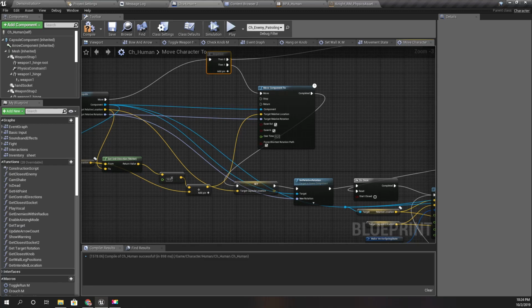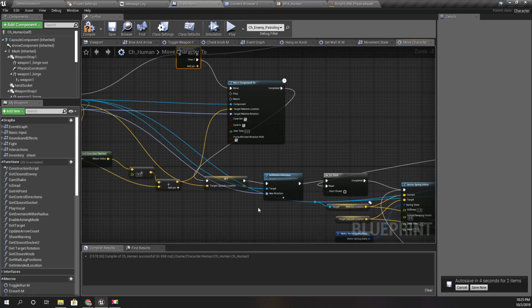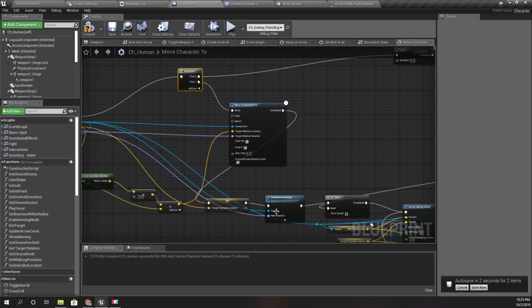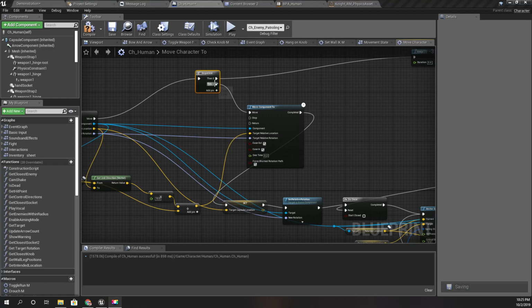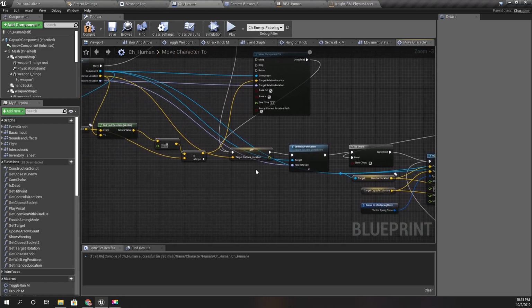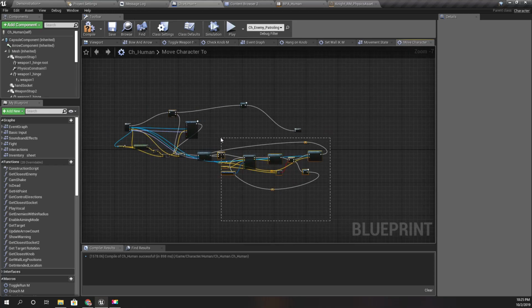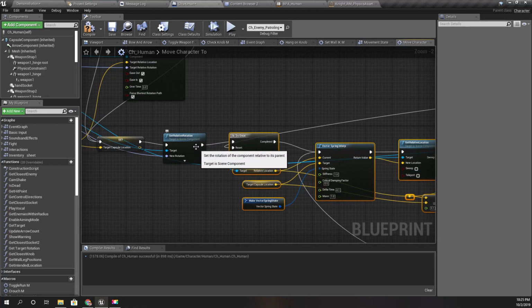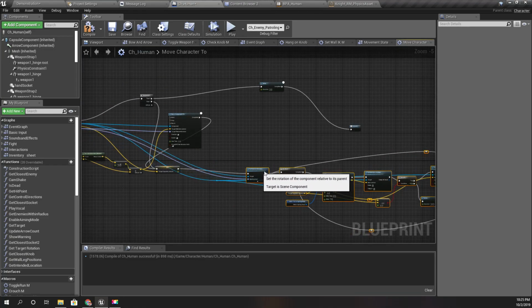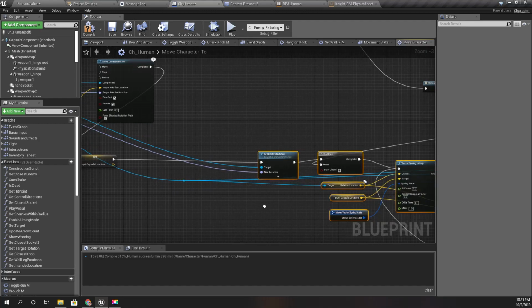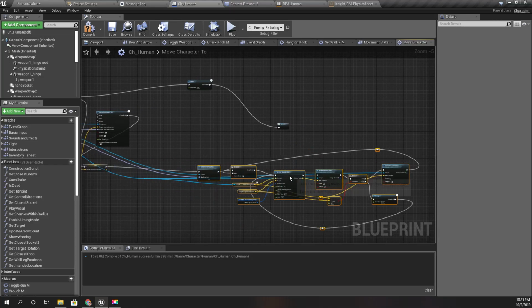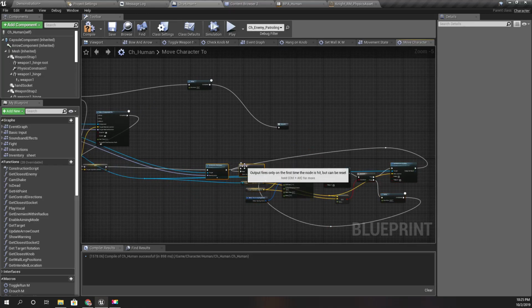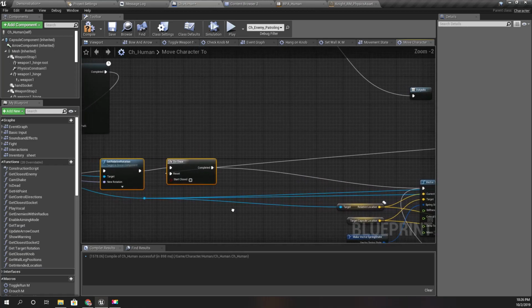Right. Yeah, I think I should do this after this do once node. So therefore I'll connect this again here and move this part a little bit to here, like this.